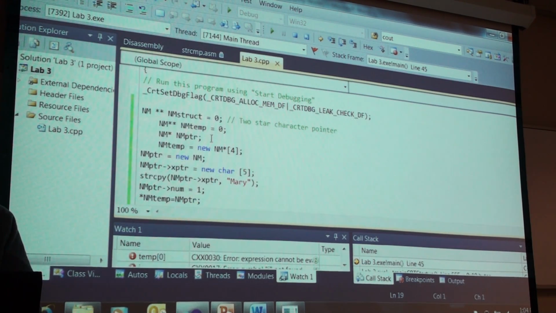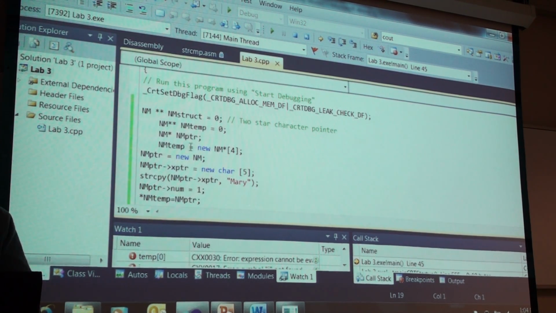We've set up the debugging, tracing, and nmtemp is a pointer to a structure, and nmstruct is also a pointer to a structure, and nmpointer is a pointer to a structure, and nmtemp gets new nm splat 4.